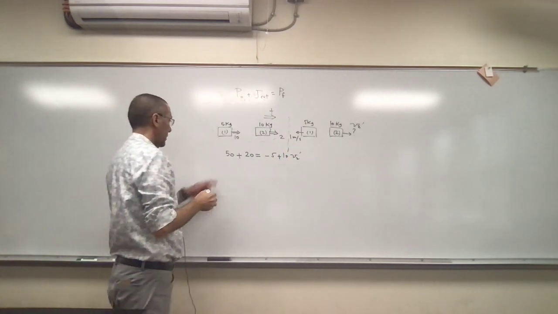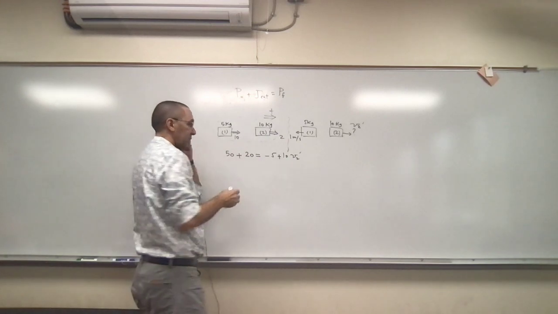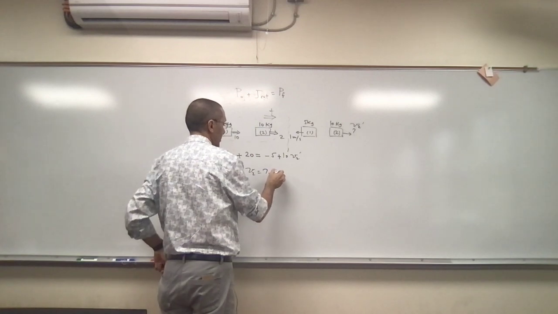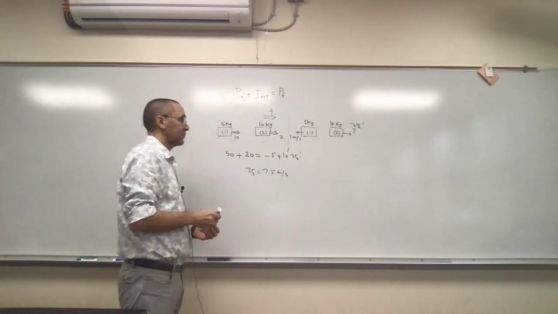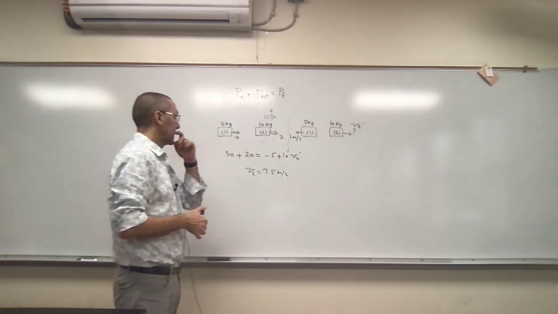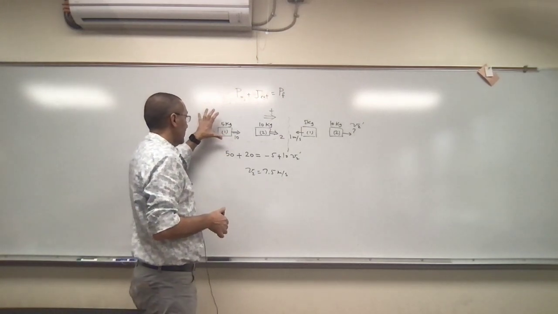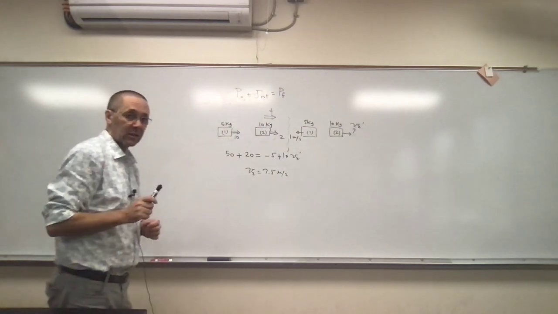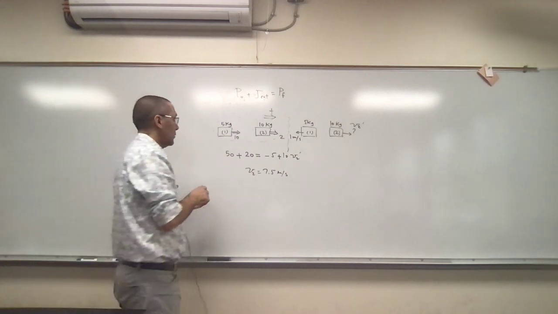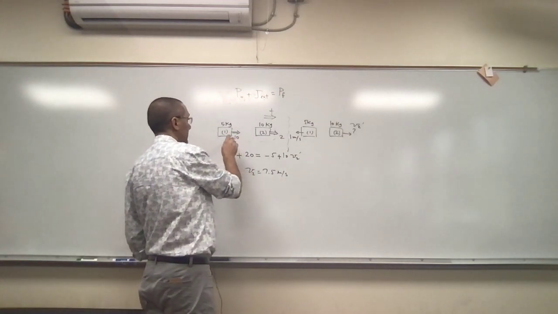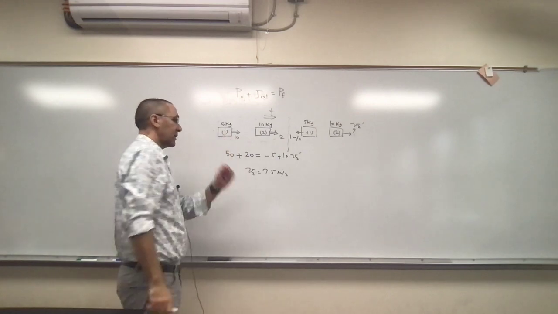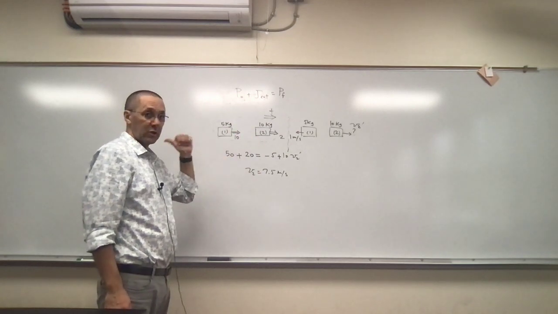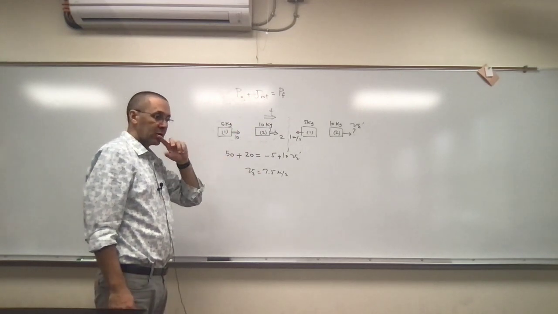So if we do the math here, what do we get? 70 equals negative 5 plus 10 V2 prime, so 75. So V2 prime is going to be equal to 7.5 meters per second, which makes sense. Now, how does it make sense? Well, the momentum of the 1 by itself is not conserved. The momentum of the 2 by itself is not conserved, but the momentum of the whole thing is conserved. Well, the 1 will definitely either be going slower than 10 and continue in the same direction, or reverse direction. So it's not conserving momentum.